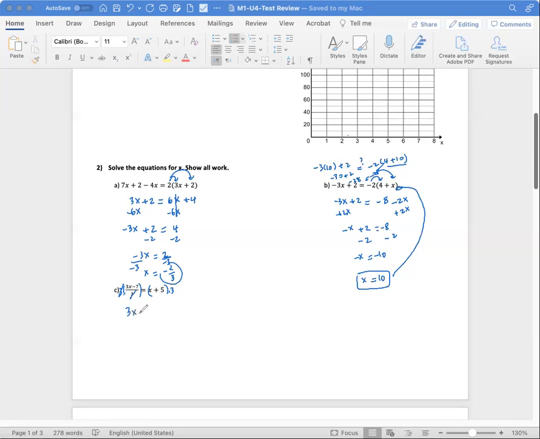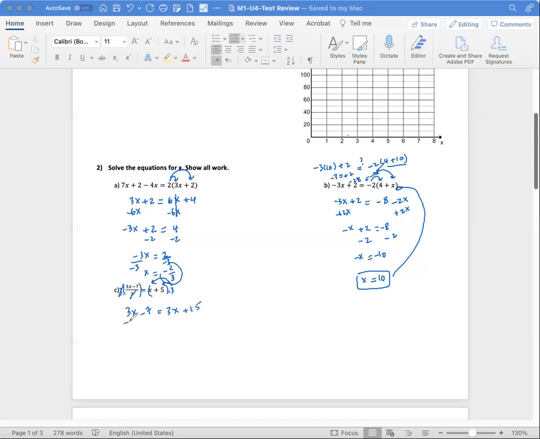And this leaves us with 3x minus 7 equals the right-hand side, x plus 5 times 3. You're technically distributing the 3 in. So this becomes 3x plus 15. Okay. Now, when you see this, this is a red flag. You're saying 3 times the number minus 7 is equal to 3 times the number plus 15, and you automatically see that something is wrong with that. And if you don't, that's fine.